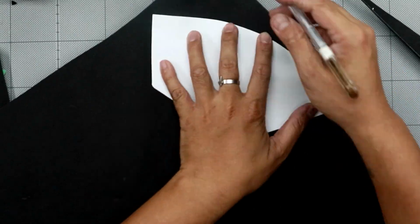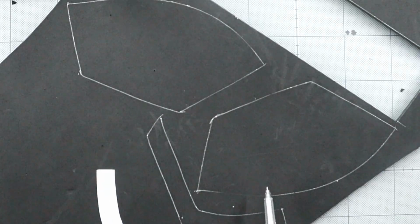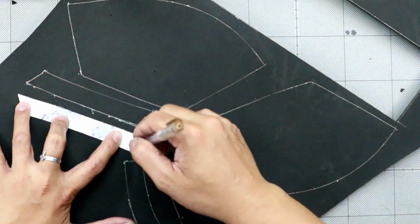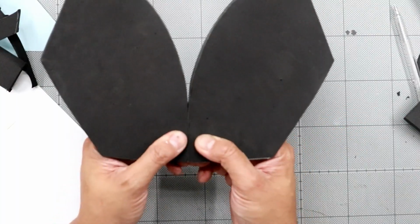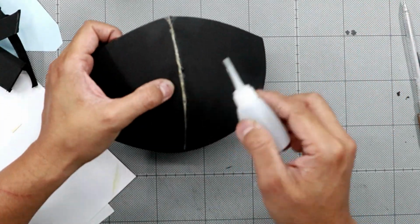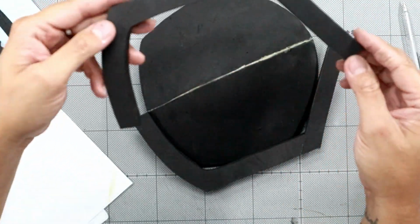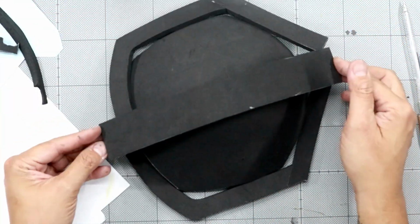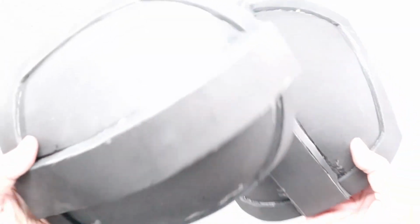But before I finish the chest, I will show you a quick look at how I make the shoulder armors. Same process, same thickness of foam, using a combination of super glue and contact cement. Then, just this simple, lazy video editing. Voila! All done! And the other side of the shoulder, voila!